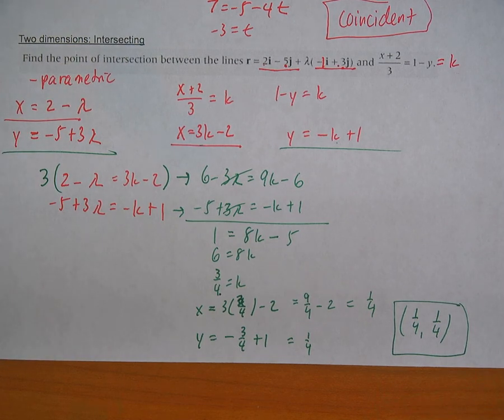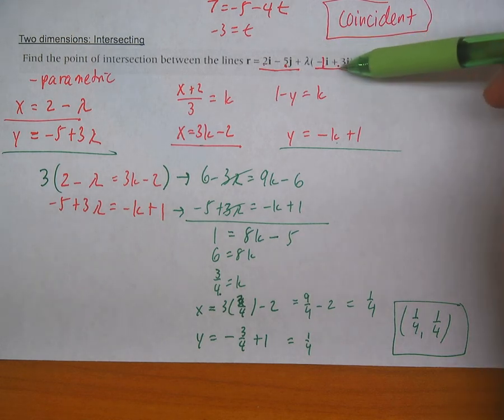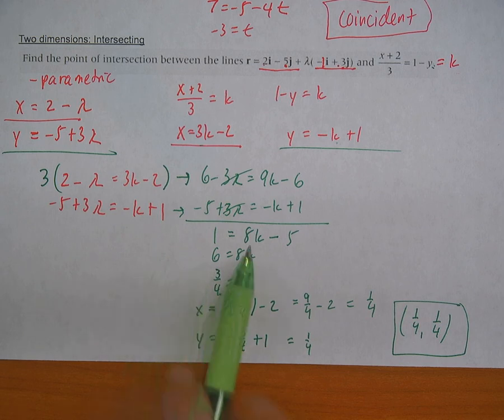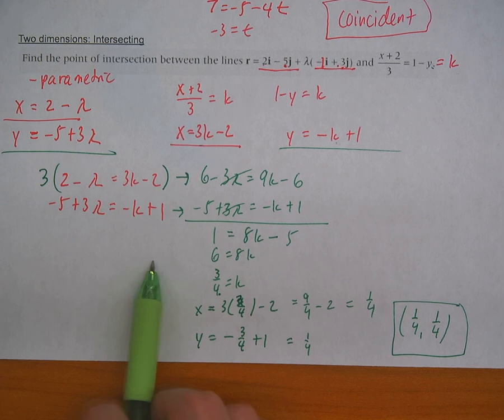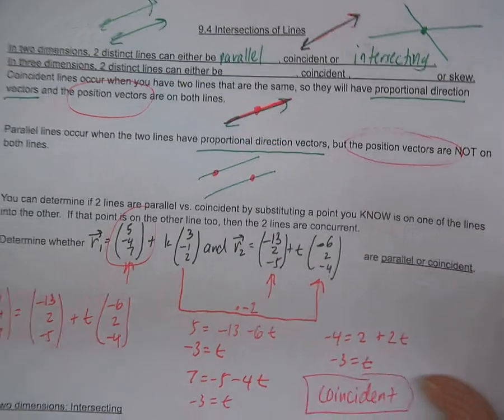That's the same thing you would get if you got y alone here. If you wrote this in Cartesian form and got y alone and set them equal, it'll be the same solution. This is just a more vector approach to that situation. It's also the approach we're going to use with 3 dimensions. And that's what's most important, because we have to use this approach for 3 dimensions. Let's get into that.